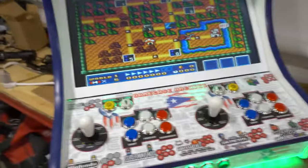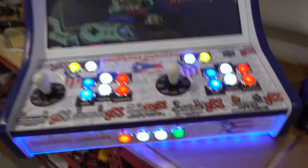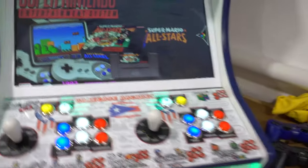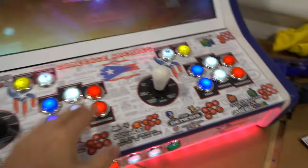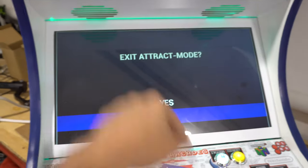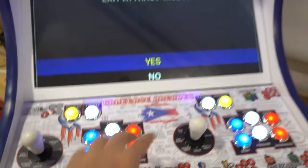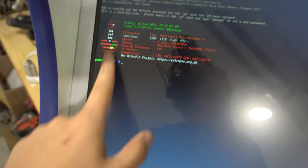I am done playing. I don't want to play anymore. Again, shift, exit. You have to hold shift to make sure that these keys work. The gist of how to use the system, the big thing to be sure about when you are done playing with the system: don't just unplug it. What you're going to do is keep going back until you see this exit arcade mode. When you do see that and you want to shut off the system, press yes on that. And once you see the little pi symbol, you are safe to just unplug the system.